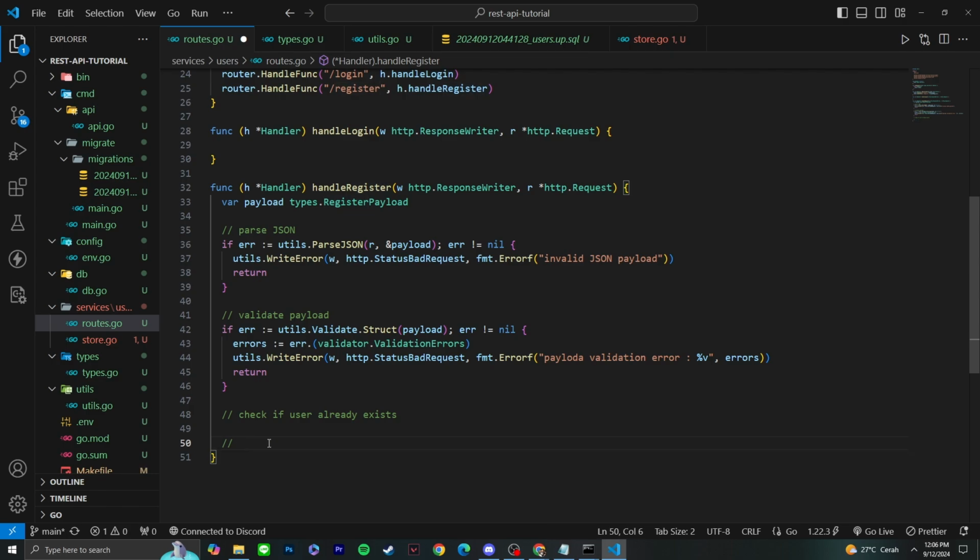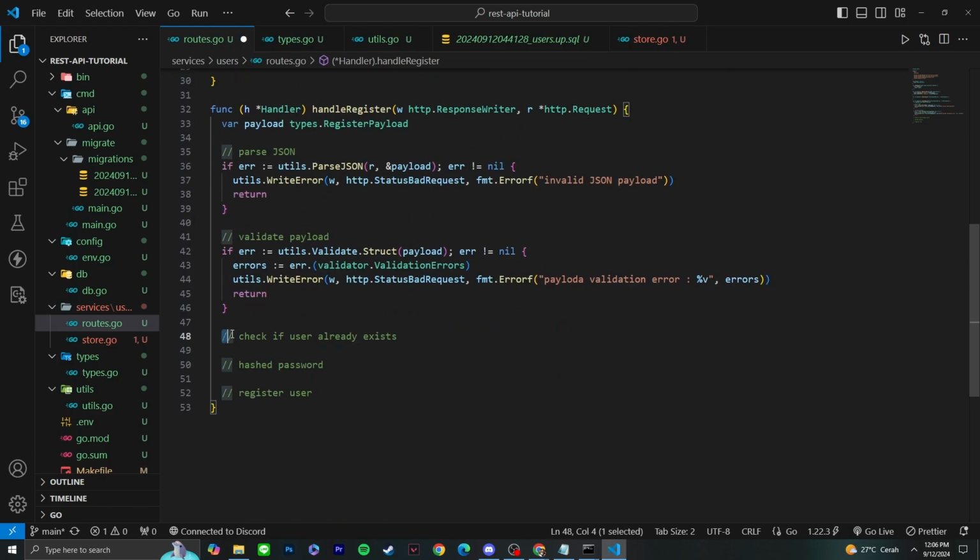Oh no, we must make a password. So hash password, right? And then lastly, we can register our new user to our database, right? Check.